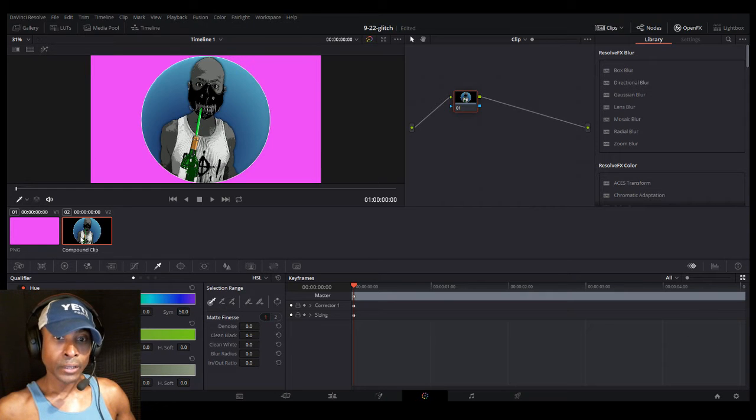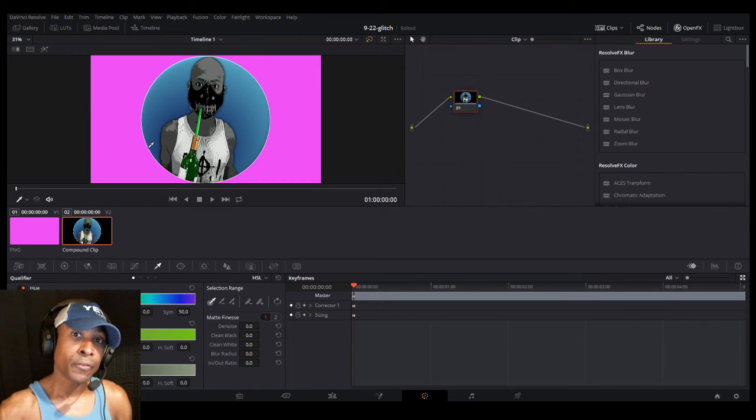So we have this. You're going to make sure that this red border is around your actual compound clip and not your PNG or not your Chroma Screen. And the Chroma Screen we're not even going to mess with right now. But what we have to do is export our project as an MP4. Then we're going to import the project, and then we're going to export it as a .mov. So all the steps are very important. All right, so let's get down to number one. Let's create a glitch effect.